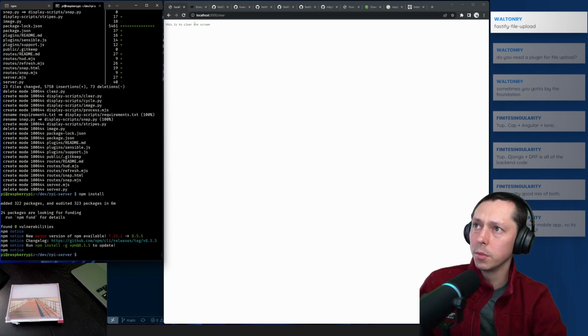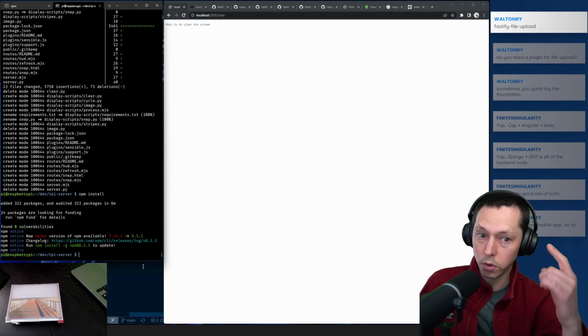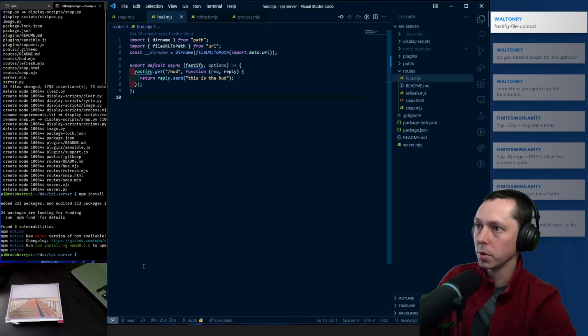And I'll probably do a bunch of the HUD stuff, like the actual data itself I'll do off stream, but just getting it all wired up to, you know, hit that endpoint and do the thing. That's probably something we could do on stream.